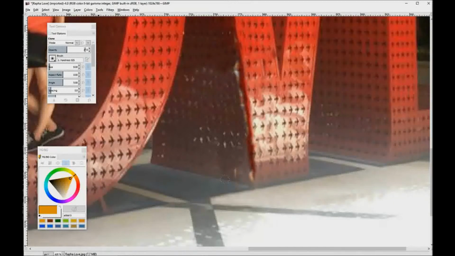I got to keep moving it. I got to put this back up to the top. And then I can do it like that. If it's at 100%, the first time you go over it, it changes it. And I'll move it over here and do this. And I'll do this. So I'm remaking this edge with what was already there. And I'll start here, remake this edge, and then remake it again and again.